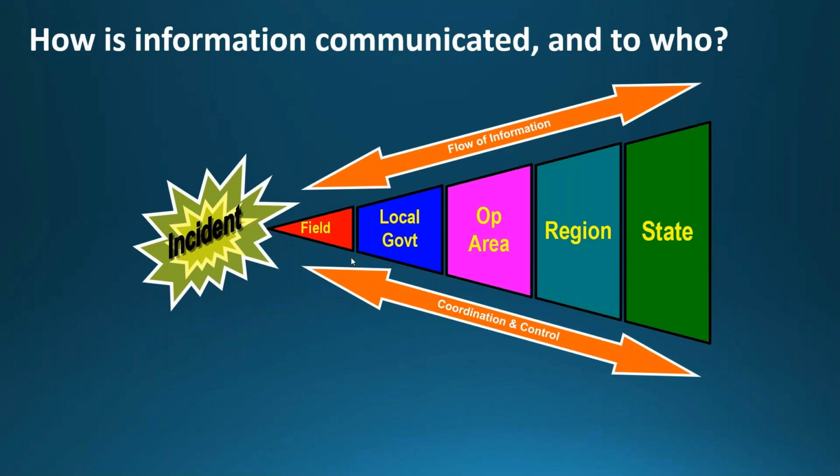All right. The flow of information is supposed to go up and down, and the coordination and control is supposed to go up and down. So theoretically, if we're operating in incident command and all of these other jurisdictions are operating in incident command, we should be able to work in unified command with each other and share a flow of information that goes from us to them and them to us. Now, we can do better at this. All of us can do better at this. The providers can do better at this, but the communities can do much better at this.